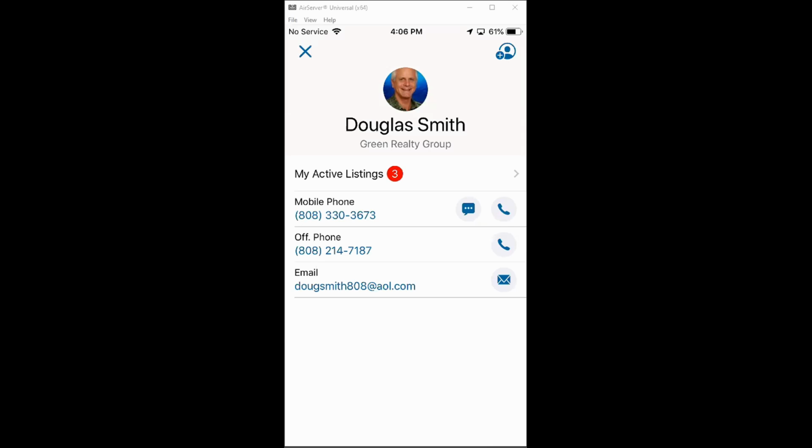And I just want to underscore, this seems like a little thing when you think about all the technology that goes into mapping and picking your logo and all this other stuff. But sometimes being able to find Doug Smith's contact information, his mobile phone, right there, that can be the difference between getting the deal and losing the deal. I don't mean to cast aspersions on Doug specifically. I'm just saying when you're looking for another agent, being able to find them is a big deal.